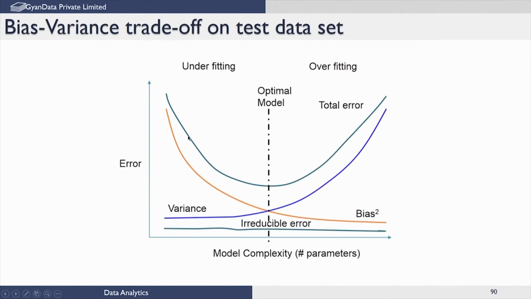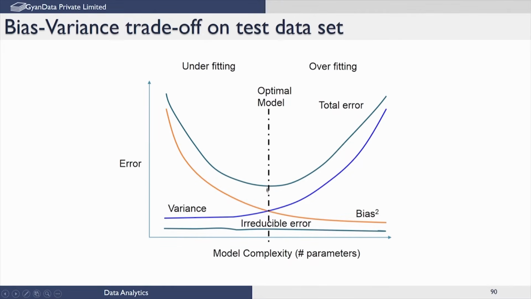So schematically, what happens when you increase the model complexity or the number of meta parameters of the model? You will find that the mean squared error on the training set continuously decreases, going towards 0. However, on the validation set, the mean squared error will initially decrease as you increase the number of parameters, but beyond a certain point it will start increasing.